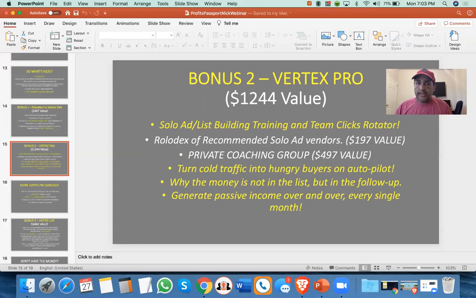Most people that are going to get into the program are going to make a decision at income stream number one. There's no point in giving bonuses for the other income streams, because if they pass on number one, they're probably not going to get the rest. So you have to be real about that. So the Vertex Pro, the $1,000 level where you can make $1,000 commissions.